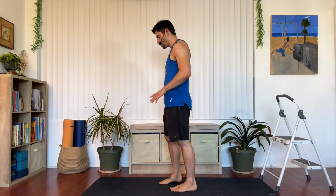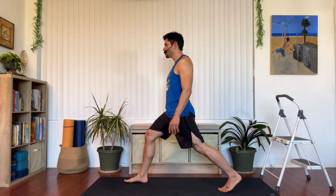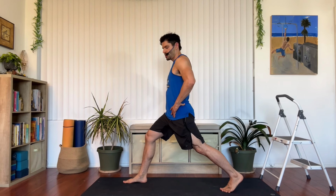This time, we're going to keep them stationary. So you're going to keep your right leg forward and your left leg back. You're just going to pop up and down 10 times. Use any safety net that you need to. Starting in 4, 3, 2, and 1.